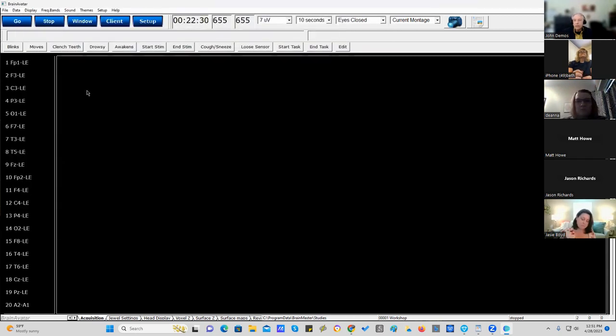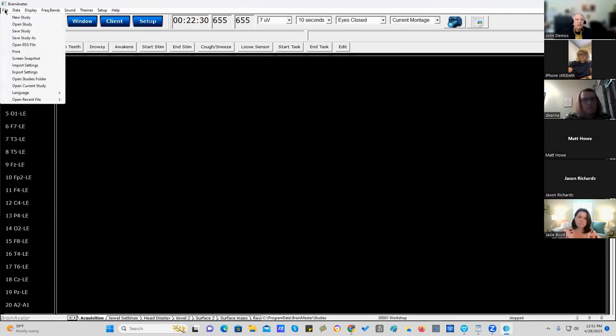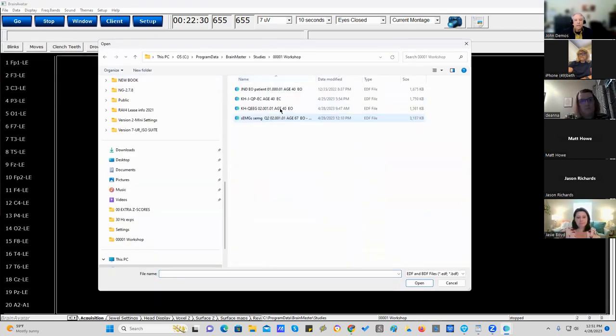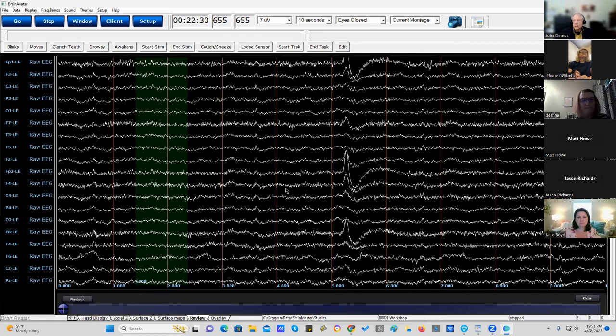So step number 1, we load the correct folder, which was 0001 workshop down here on the lower right-hand corner. Second, we load in Jules settings, the new ones. And now third, we're going to open up some data. Now this is real EEG. And we will start. Let's start with one with EMG. Now this recording is loaded with EMG.